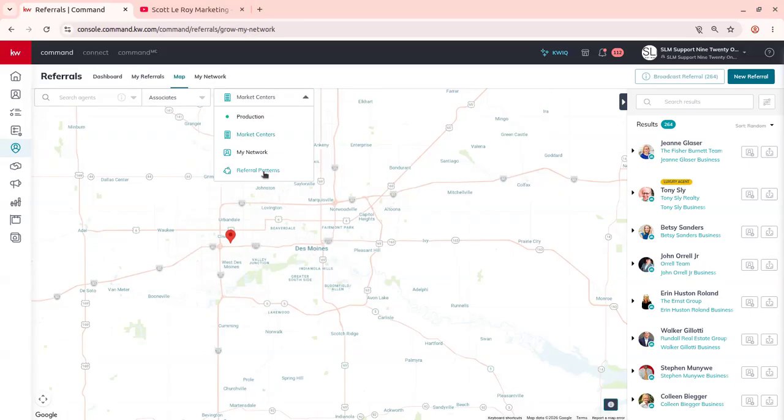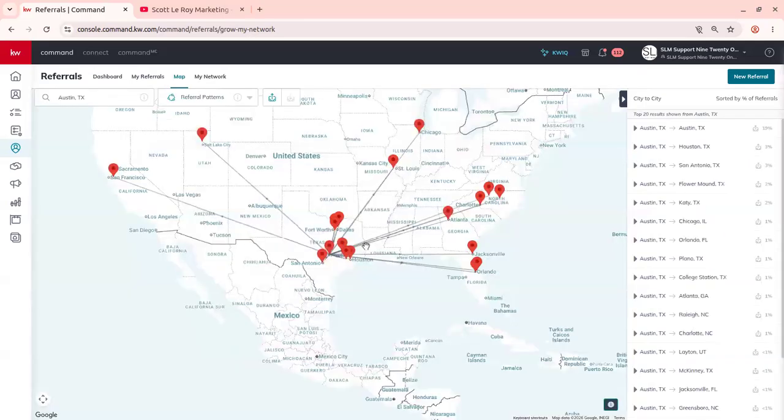But next we have the referral patterns map. And this one is super cool. So the referral patterns map is going to show you basically where people are moving from and moving to when they are referred within Keller Williams. So again, it is based off of KW referrals through the referrals applet, not referrals of all real estate brokerages of all time, but it will show you some referral patterns here. So we can switch our center point location. It does automatically set to Austin, Texas, since that's KW headquarters, but we can go in and we can change it. Let's see, we were just looking at Des Moines.